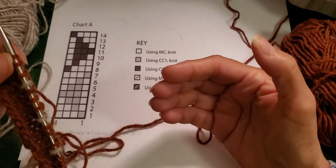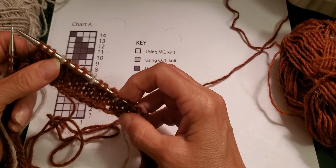Now, sometimes when you're new, the first times you're doing this, you might want to mark every 4 stitches so you know that's your repeat. If you're comfortable though, you can also mark a multiple of 4 stitches instead. If you don't want to move that many markers, if you think you can handle 12 stitches instead of 4, I've finished 12 here, 3 repeats.